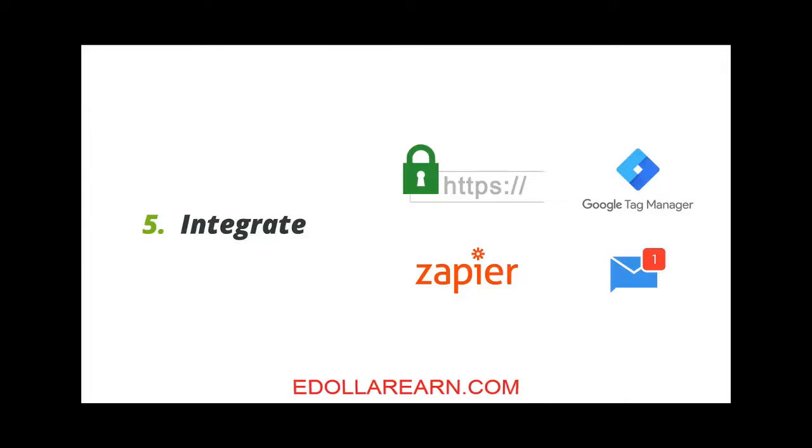Now, the specifics of a lot of these integrations will be dependent on the landing page platform that you use, and also on your unique needs, so it's impossible to cover all of them in this course. However, as a general rule of thumb, let me make 3 quick suggestions. Number 1, make sure your page is using a secure, encrypted domain. You'll know that it's secure if it says HTTPS in the URL bar. That S is really important. If not, ensure that you have what's called an SSL certificate in place before you launch.